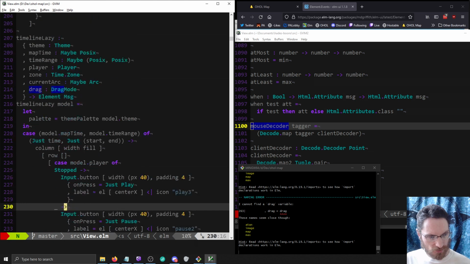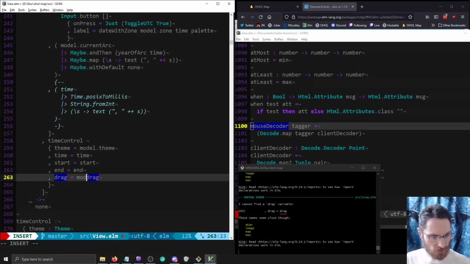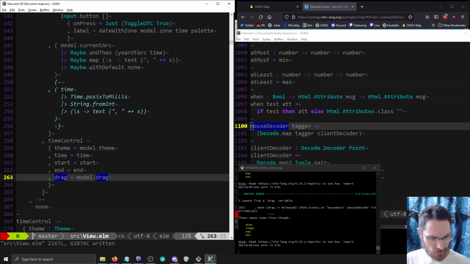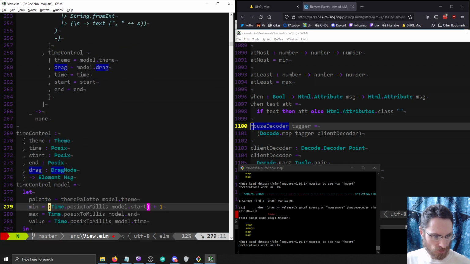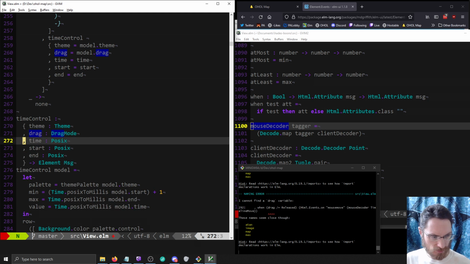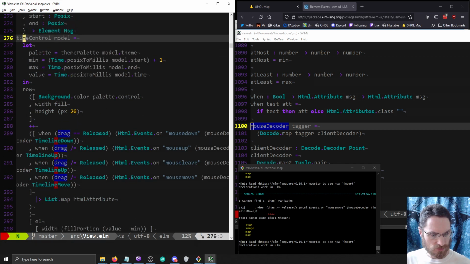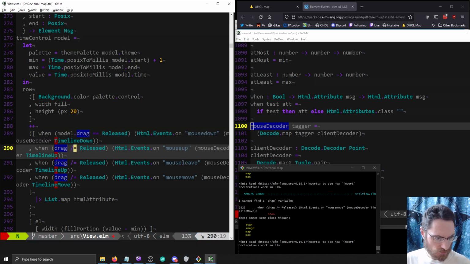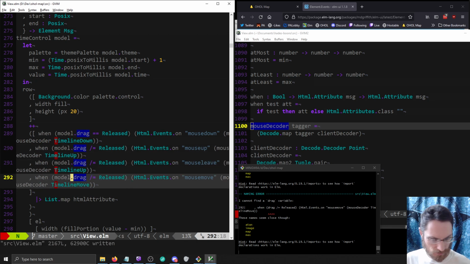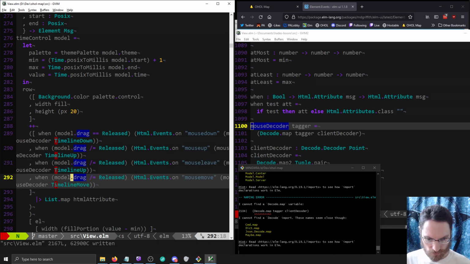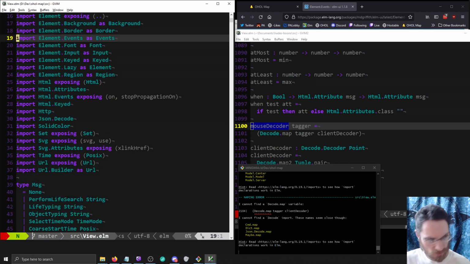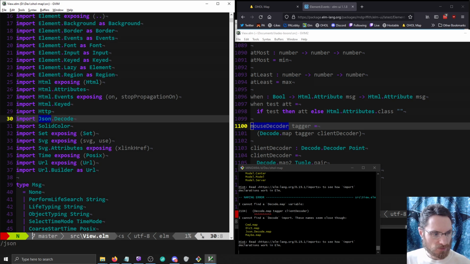Right, not a local drag. Or a model drag. You almost belong more up there. And all right, we don't have decode. It's probably just JSON decode.